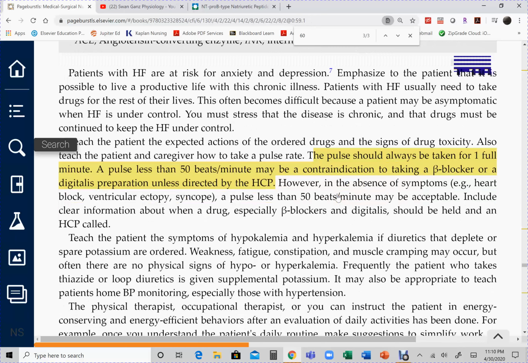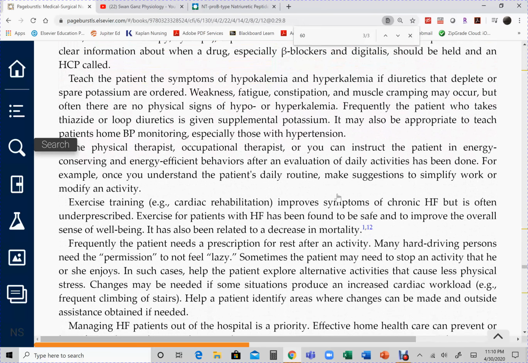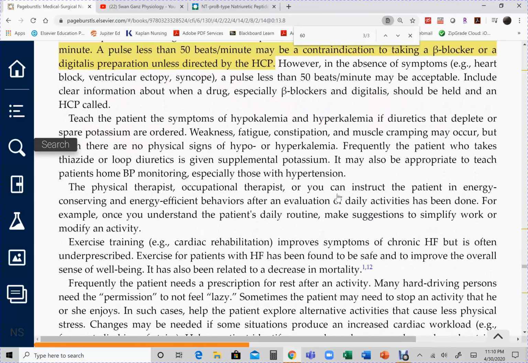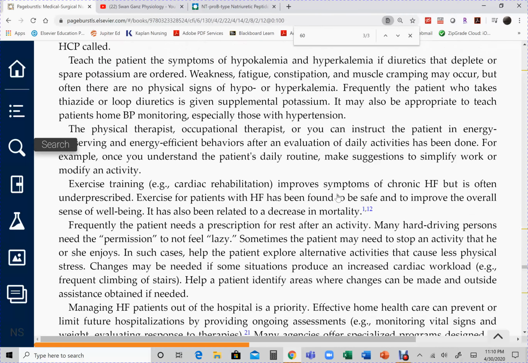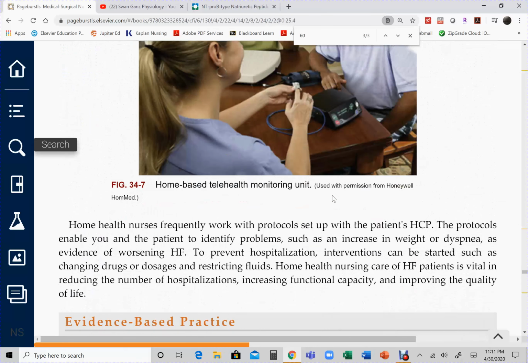Because the doctor knows that, and in heart failure, the lower the heart rate, the better it is actually, because remember, the higher the heart rate, the higher the workload. Okay, and then the heart here is injured, remember, because of the conditions listed in tables 34-1 and 34-2. So it's okay for the heart rate to be in the 50s. All right, it's actually ideal. And I believe that's it.